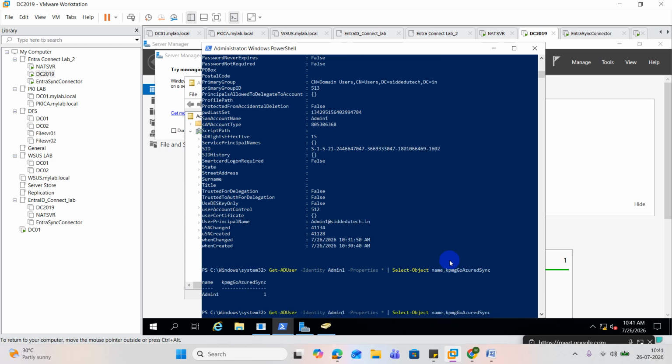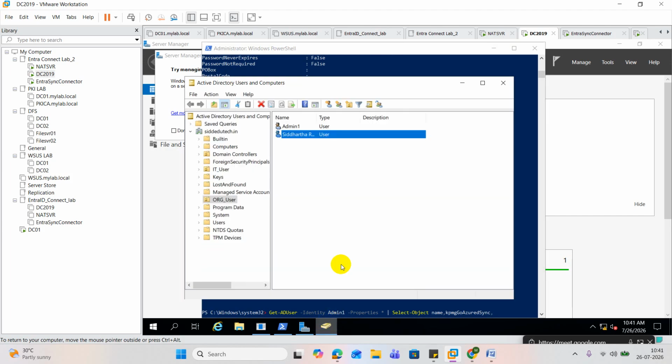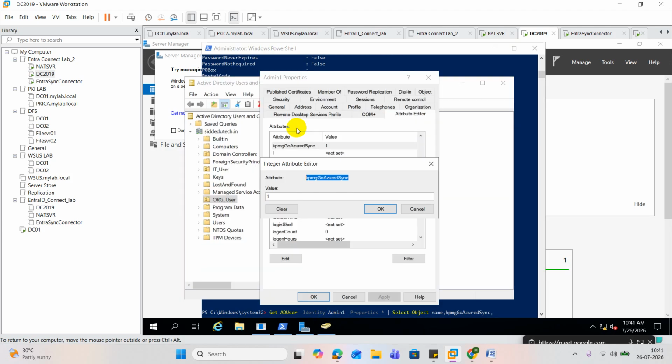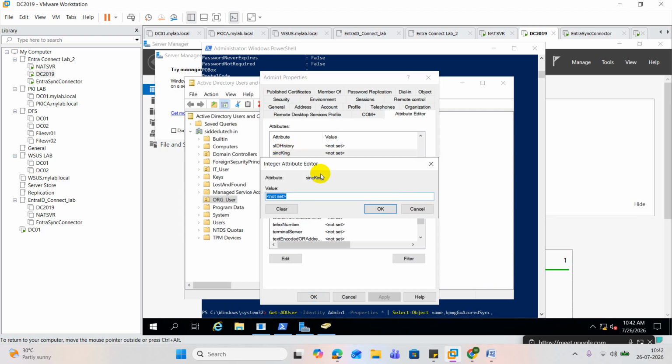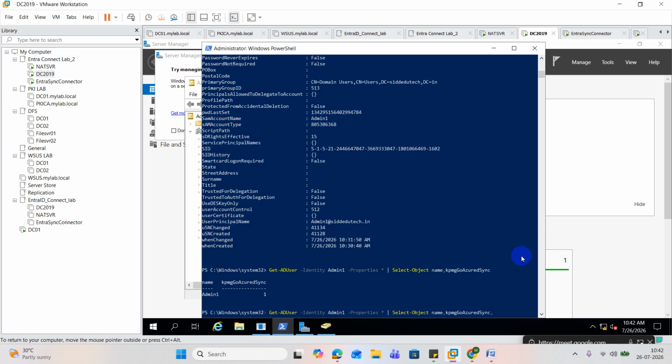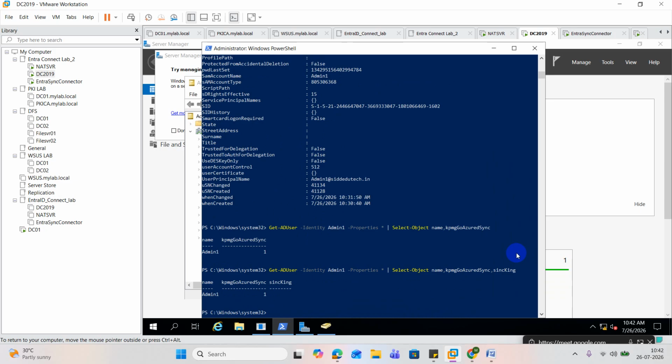The attribute is showing there. So if I go to the same for syncing, got it, it will give you the value as well. Now the syncing value is 1.